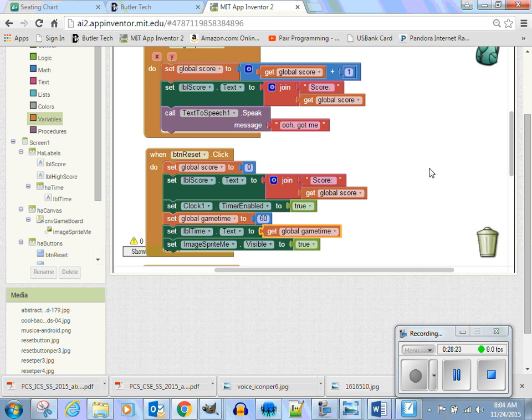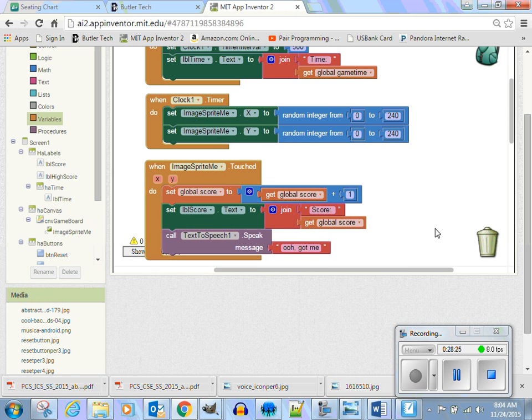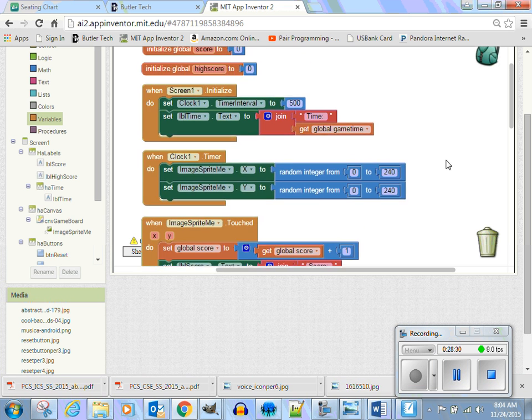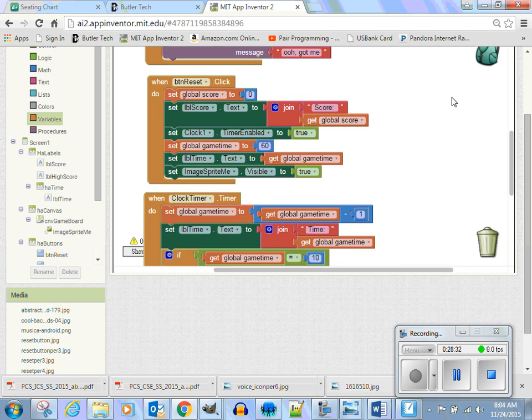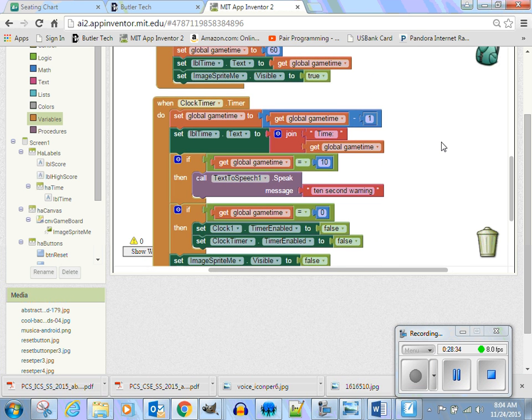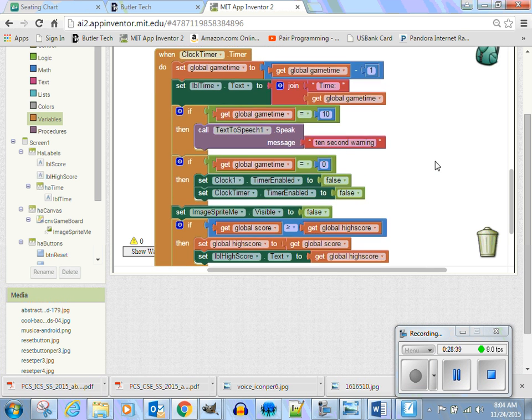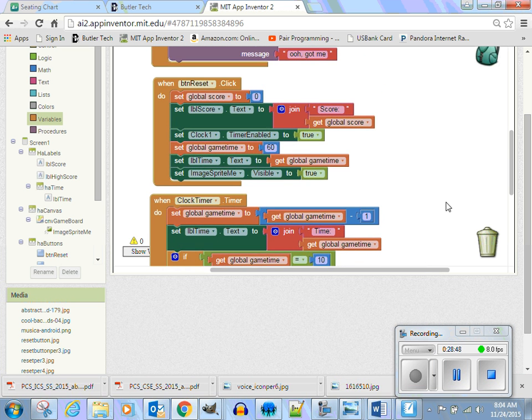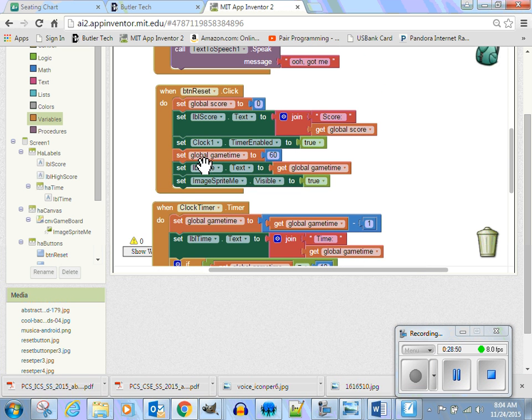Okay, now what happened to my timer? What happened to my timer here? Okay, so now my timer's not running. Why is my timer not running? Well, when I hit the reset button, I have to reset the timer, right? So I set the game time to 60, and then I have to, I'm going to copy and paste this one.